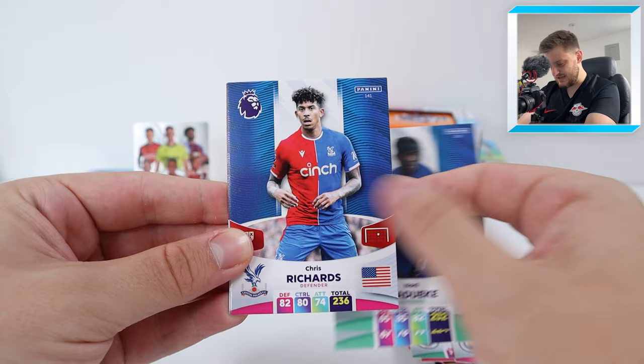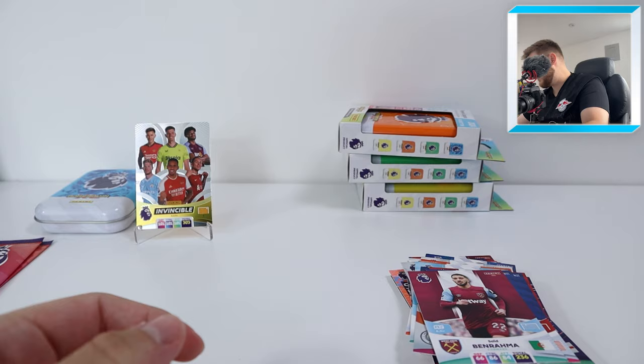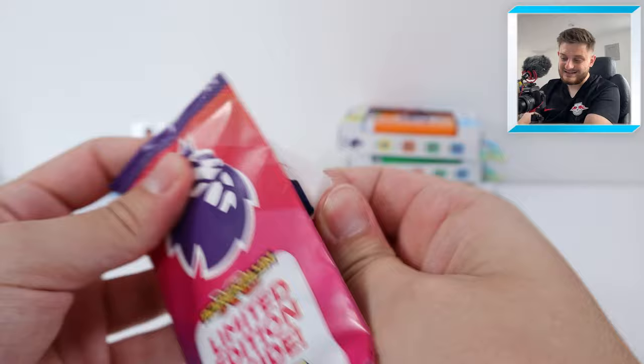Wow. I mean, what a start to this pack opening. We've still got three more tins and the limited editions to reveal from tin number one as well. So happy days. Let's see what the limited editions are going to be then. We want to see Eric Cantona. That's one limited edition we definitely need to see today. So hopefully we can do that.